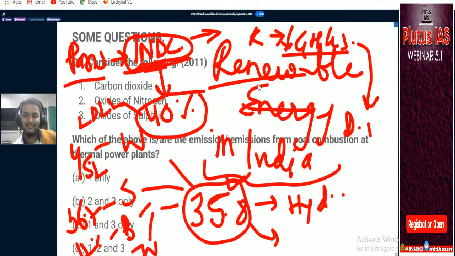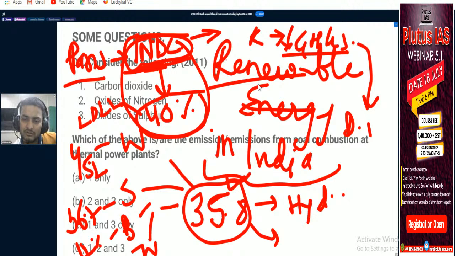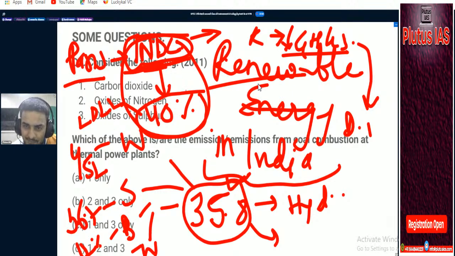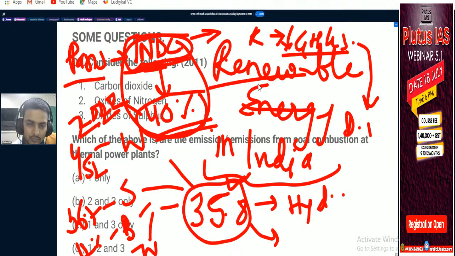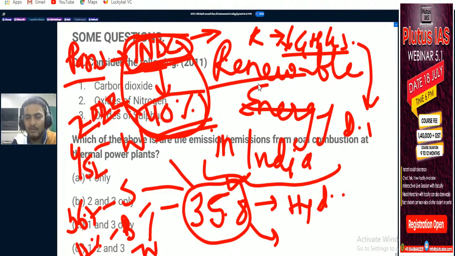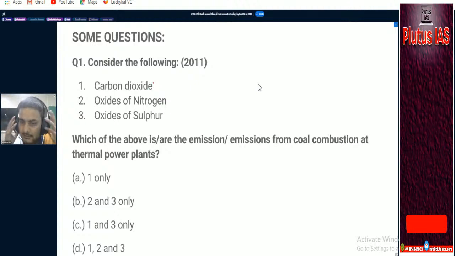If not yesterday, let us do it today. You have to come with all the INDCs tomorrow. What are India's nationally determined contribution goals? Am I clear to everyone? Yes, sir. One, I have told you: 40% renewable energy generation by 2022. The rest you will tell me tomorrow. I think we have done enough of yesterday. Now begin with today.